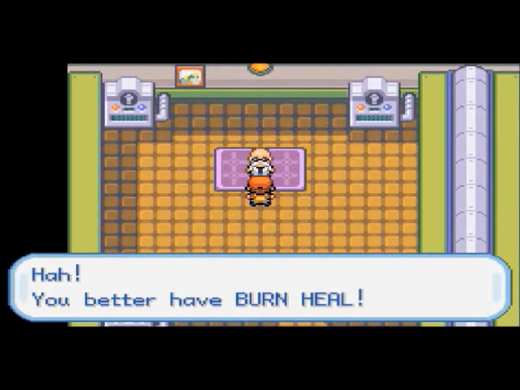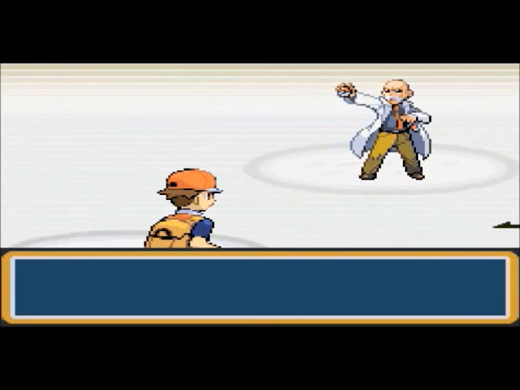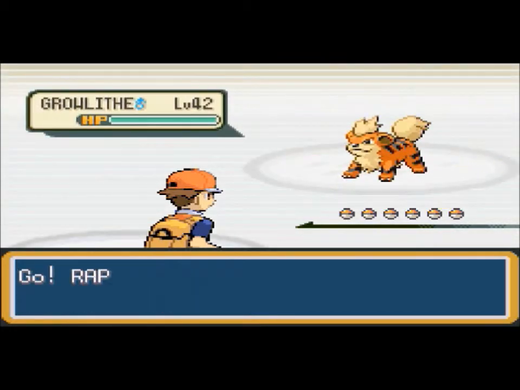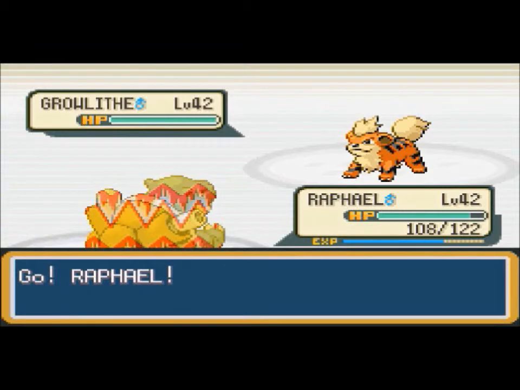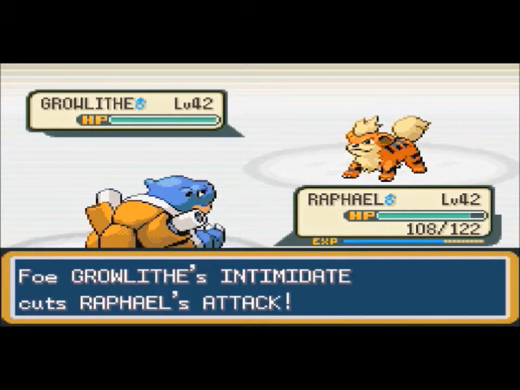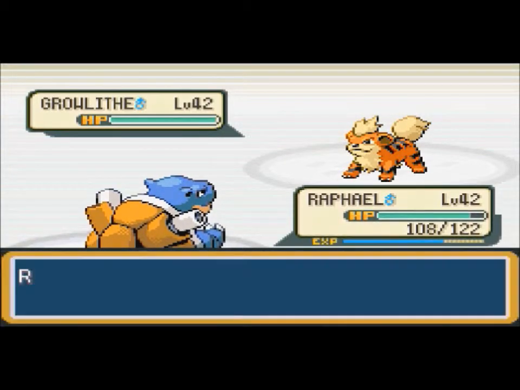You better have Burn Heal. Whatever. I got something better than Burn Heal. I got Raphael the Blastoise, bitch. Ooh, 4 Pokemon. My goodness. Blaine sent out Growlithe. That doesn't matter. Yeah, his ace, I'm guessing, is going to be, like, close to 50. I'm just saying, it's more than likely. Come on, come on, come on. This is why we save these up.